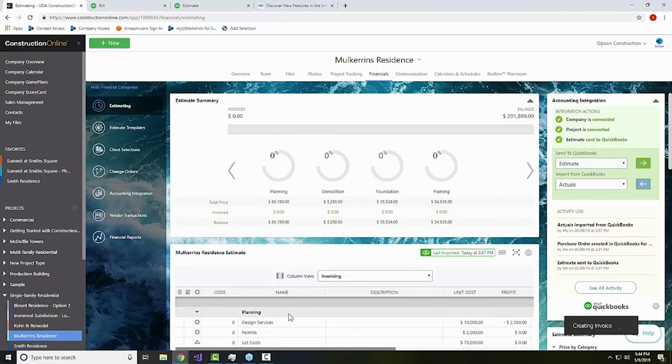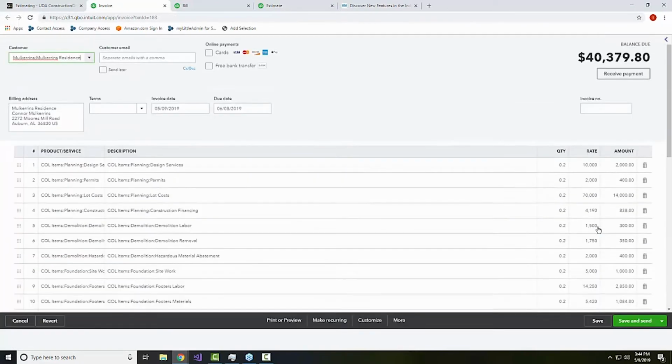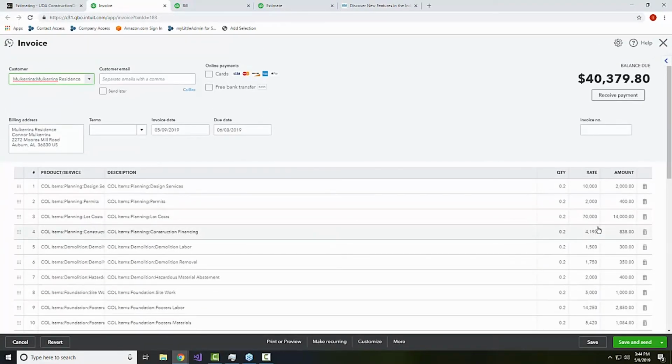We'll hit create, and it's going to essentially do the same thing that we've seen with some of those other options. We'll go ahead and create the invoice. It's right there in QuickBooks, and then it's ready for you to record payment on, within your QuickBooks here. Now that's also an important one too. As you're putting these invoices together, you're going to be receiving payment in QuickBooks on those invoices.